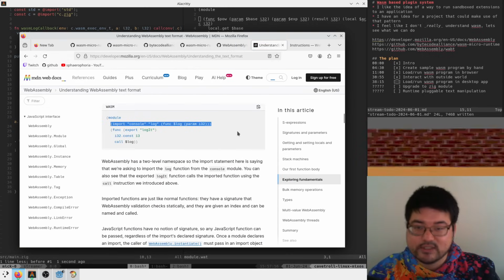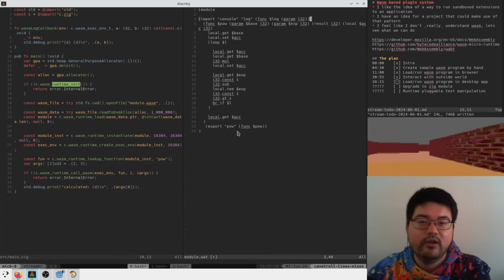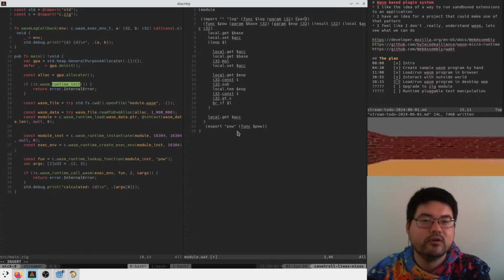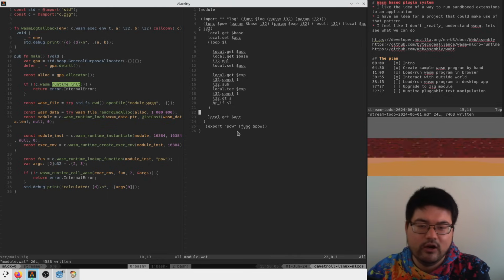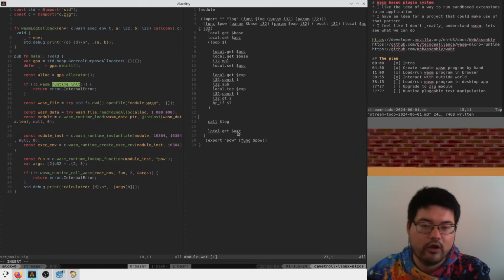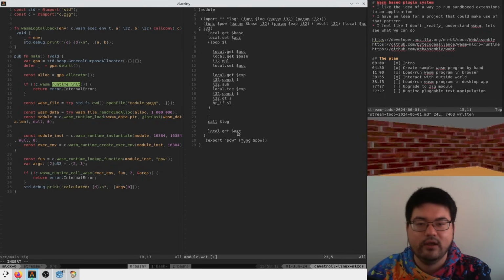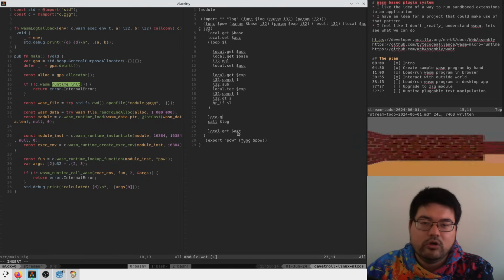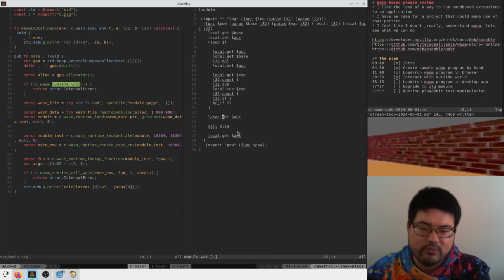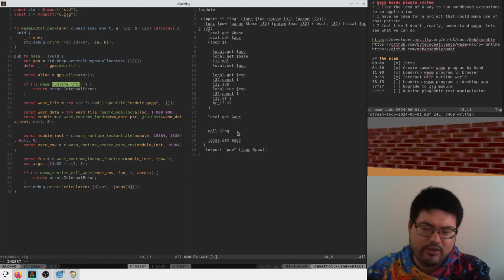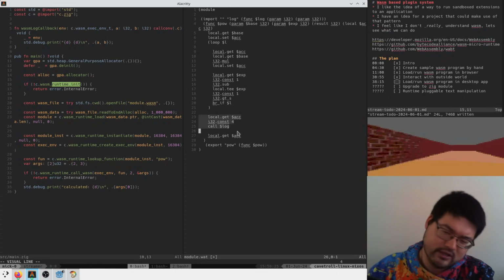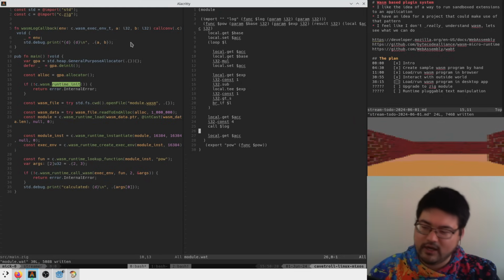In here somewhere they had an import. And we did something like this, and we called it log. We take in 2 params. And then down here, we called the function. So we just said call log, and we pushed the parameters onto the stack. So we said local get ack, and then the other thing we did was i32 const 4. So we're going to log the answer as well as the number 4. And so here we should see the answer and number 4.